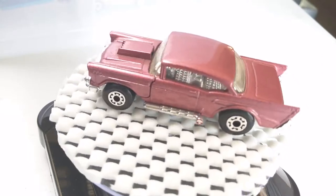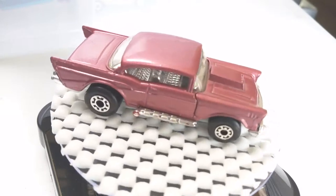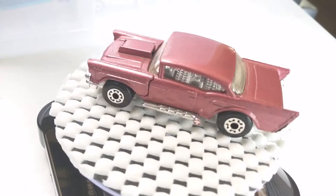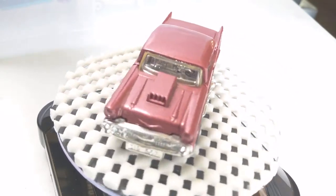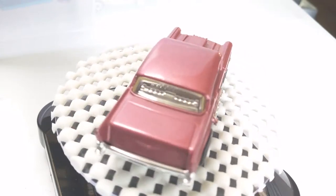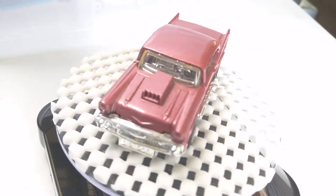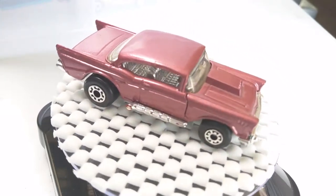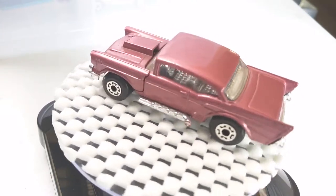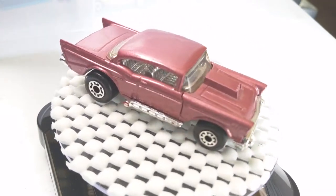In 96, there was a pink and blue design with a kind of funny looking tampo on the side, typical of the mid-90s. Then they produced a very classic one, which I would love to track down someday, which was in 1996, part of the Premier collection. It was gray with silver paint on the fins, and it had Goodyear Eagle rubber tires on it. Have fun tracking that one down. I'm sure that's a collector's piece.